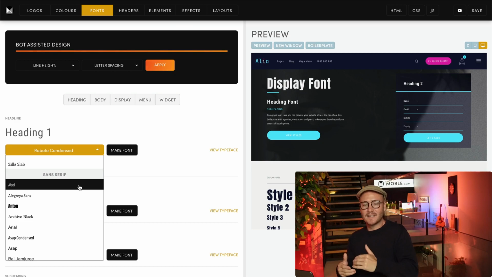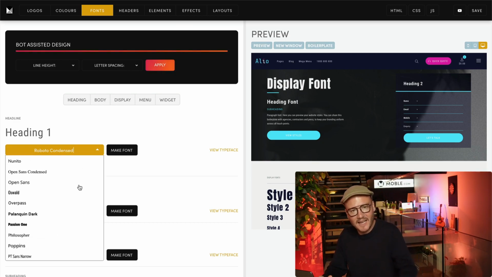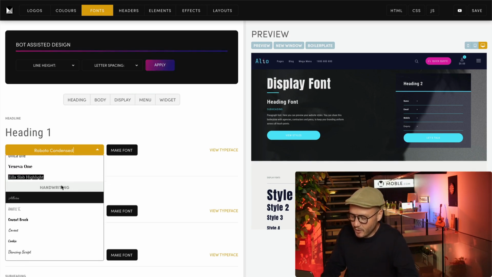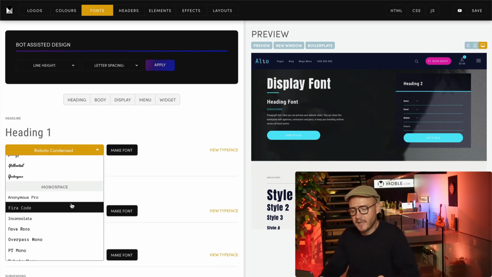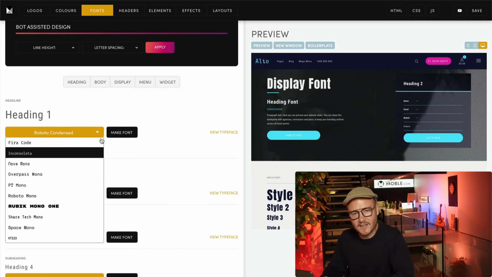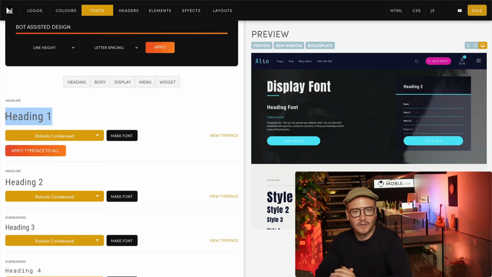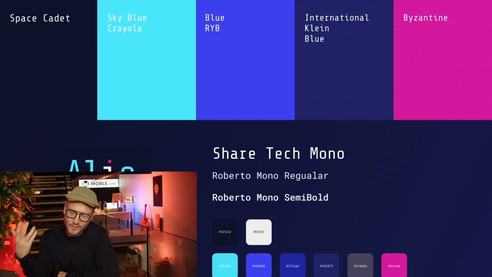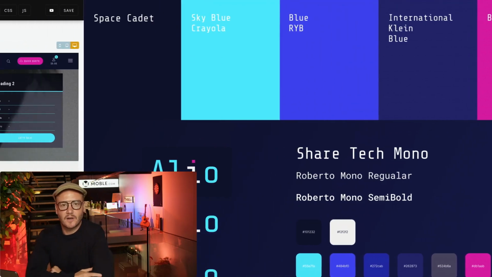But also in the list here, you can select what we call display and handwriting and also monospace. Well, where it says heading 1 here, I can actually type over this as a preview to have a look and feel for the type of font that I need. Now, if you've got brand guidelines and if you're an existing brand, then you probably already know the font that you require. So this is where I want you to check your brand guidelines, or check whoever created your brand what your actual fonts are.